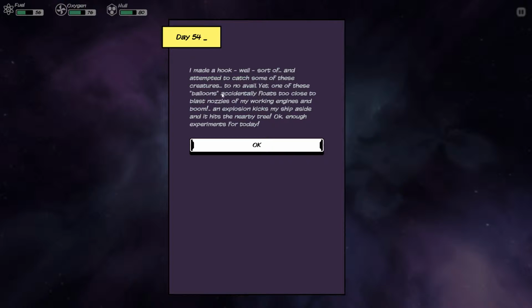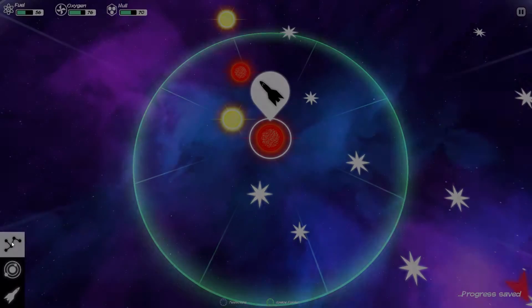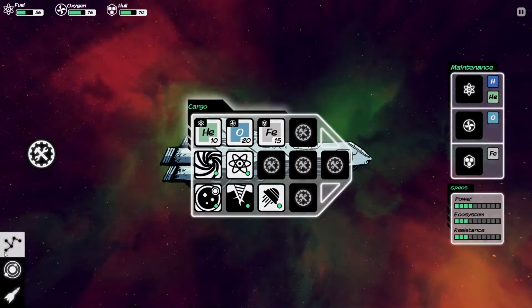Yet one of these balloons accidentally floats too close to the blast nozzles of my working engines, and boom! An explosion kicks my ship aside, and it hits near my tree. Okay, enough experience for today. Ship took 10 damage, but we got some helium. So. Helium can be used for fuel. I'm going to hold on to it for the moment.